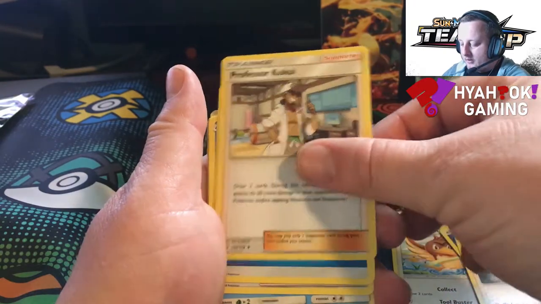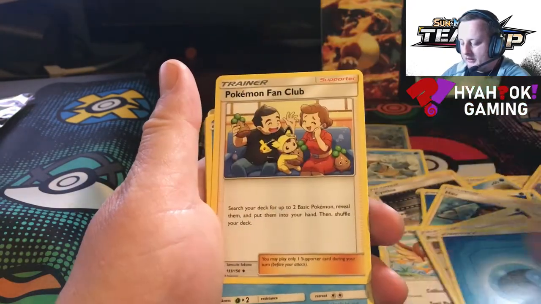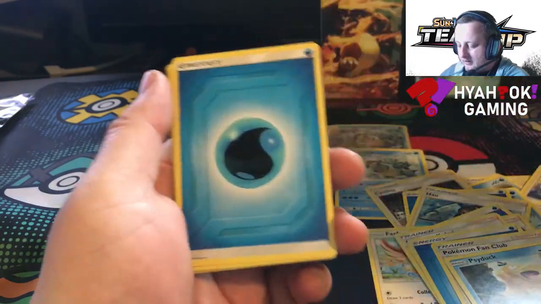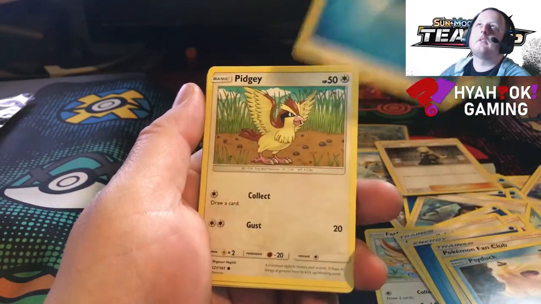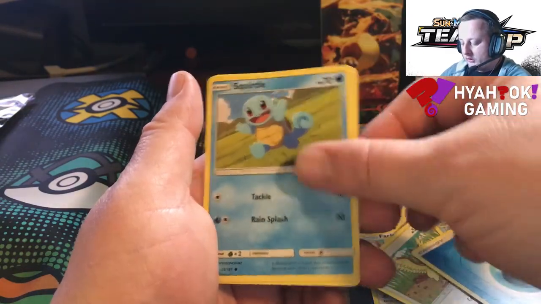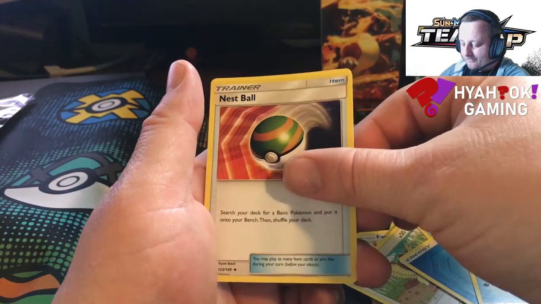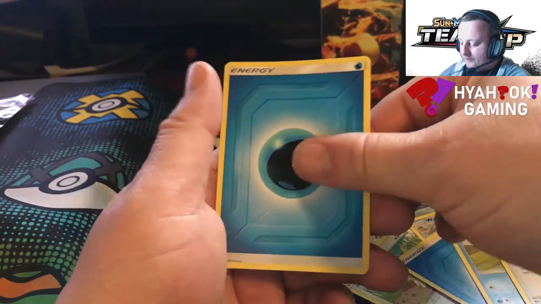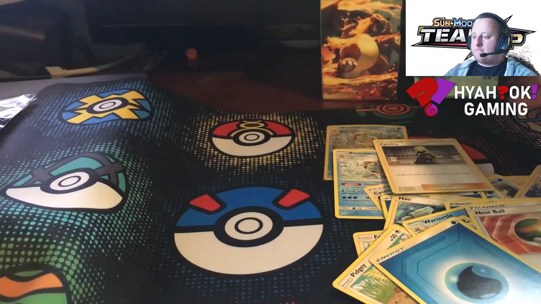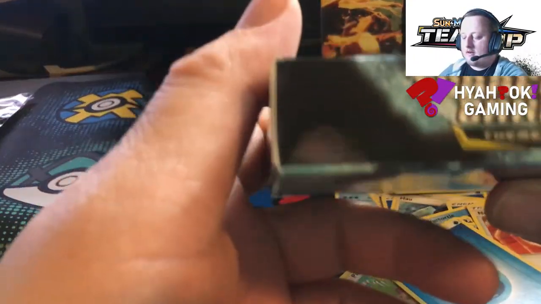Brock's Grit, Professor Kukui, Psyduck, Cynthia, so many Cynthias. I'm so happy. Pidgey, War Turtle, Squirtle, Nest Ball, and a Water Energy to finish it off. So, there you go. That is a breakdown of the Torrential Cannon theme deck.